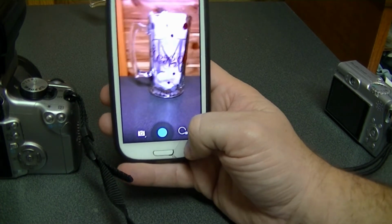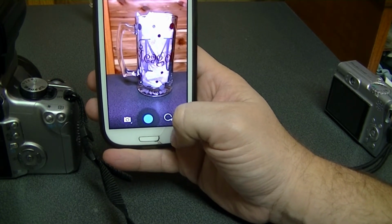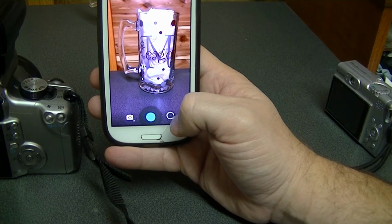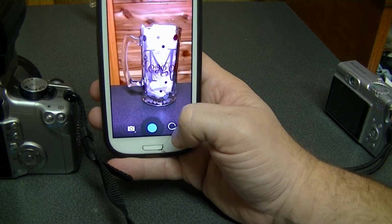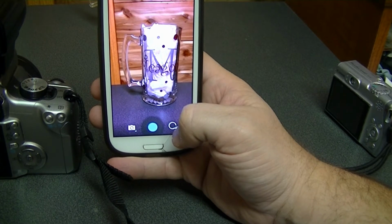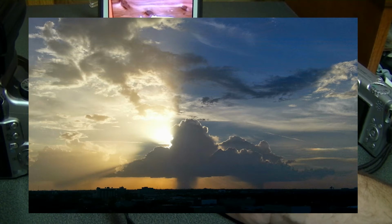Now, one of the things that I don't like as much about using a camera phone, if all you have is a camera phone, that's fine. You can make some of those adjustments and get pretty good pictures with it. A lot of times you don't realize there are some distortions on camera phones, and you really don't see that until you have certain situations. The example I'm going to show you now is a selfie that my wife and I tried to take of ourselves, and you can imagine our surprise when we came out looking kind of like this. And that was with the phone that's in my hand right now. It's a Samsung Galaxy S3, a very good phone, a great camera phone. It does take wonderful pictures, but at certain angles things get distorted, so beware of that.